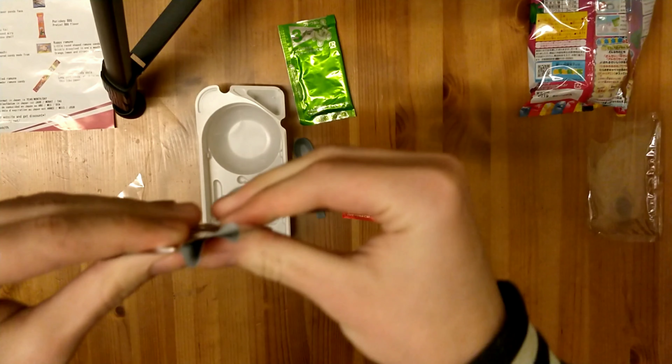Let me just read the instructions and I'll come back. So I'm back now with my instruction sheet. It says: do-it-yourself candy, add water and knead to make the powder change color and turn into a fluffy candy. Put number one powder into the round hollow in the tray. So I guess that's this one - put number one in the round hollow in the tray. Let's do that.